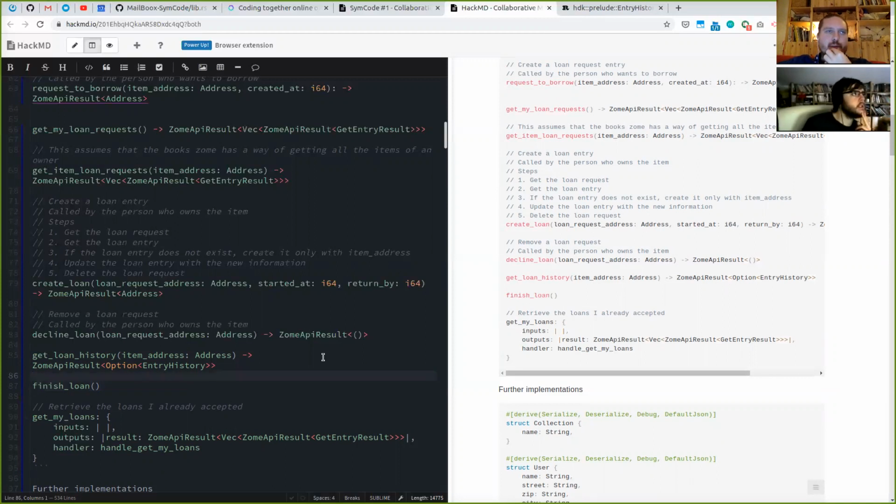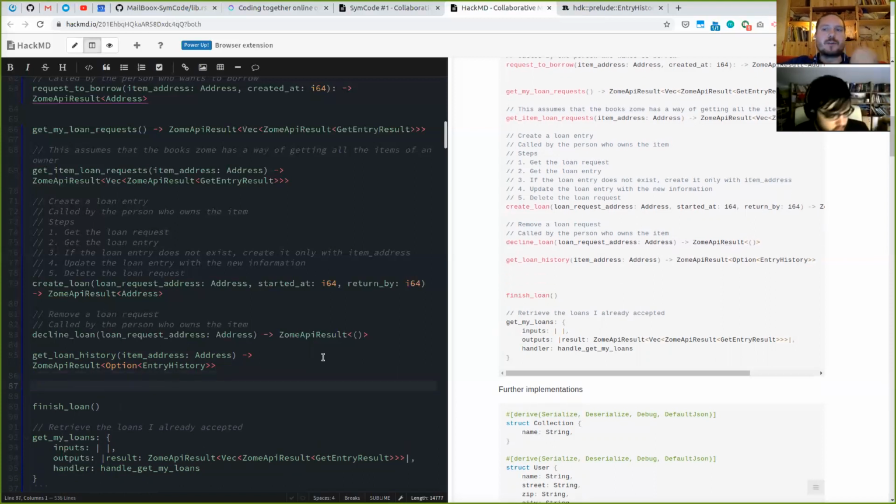That's something that maybe needs thinking. Theoretically, both the lender and the borrower should be in agreement about the thing being returned. But either one should be able to initiate, and the other one should be prompted to say, yes, I concur about this information. When I go to return the book, I should be able to click and say I've returned it, or when the person receives the book, they should be able to click and say I've received it, and the other person gets to say, yeah, that was right.